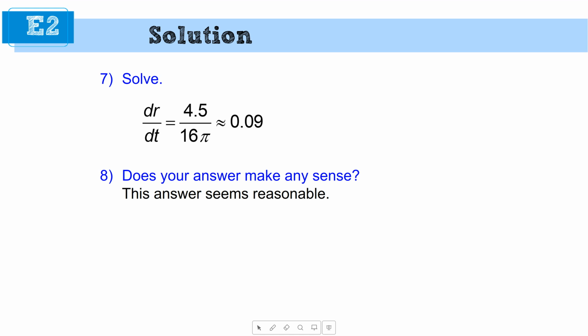So this guy that you're solving for will tell you what your unit should be. Feet per minute. If you were solving for dv dt, you'd need to know the units of the volume and the units of the time. Instead of trying to figure that out the hard way, just look back at what you're solving for and you can get that answer.